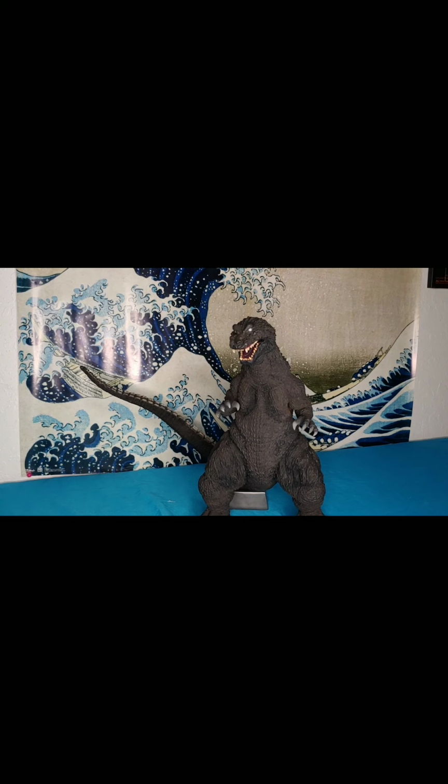At first, I wasn't going to get the original 30 centimeter figure. I was really close to getting that one when I started collecting. But at the end of the day, the crispness on this sculpt can't be matched. Even the gigantic GMK, which is a really nice figure. But as y'all know, or in case you don't know, I'll let you know now, that's more of a stylized Godzilla figure. It's a stylized gigantic, so it's not necessarily suit accurate, which I guess is a big deal to me. Other things don't really bother me when it comes to X Plus figures, but not being completely suit accurate is a little downfall for me.